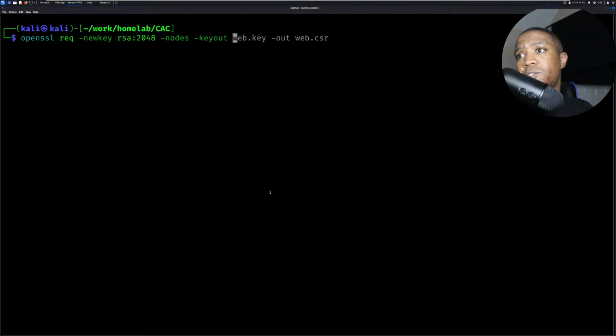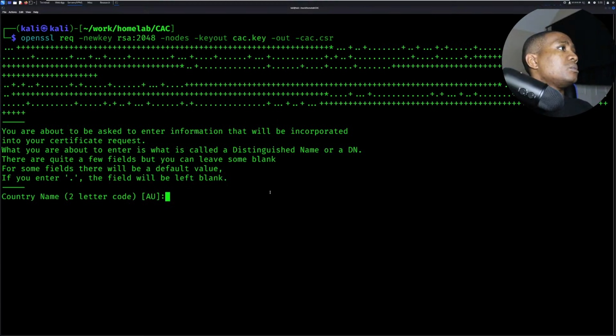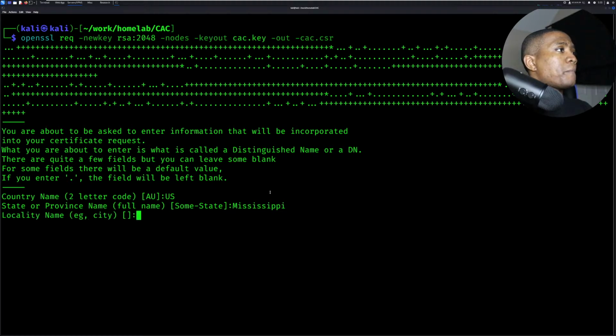We'll just say CAC key out, CAC CSR. Two-letter code, we'll just keep it the same. Mississippi, Jackson, unknown artist.